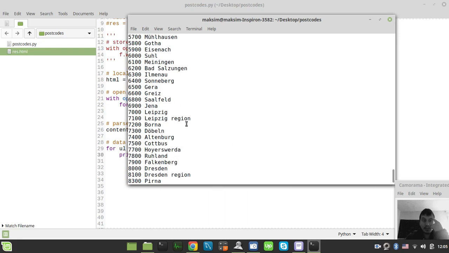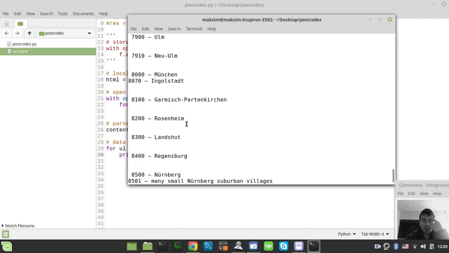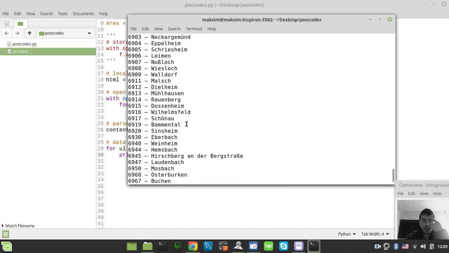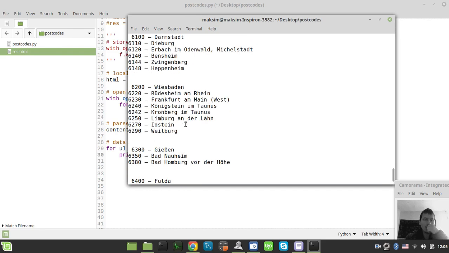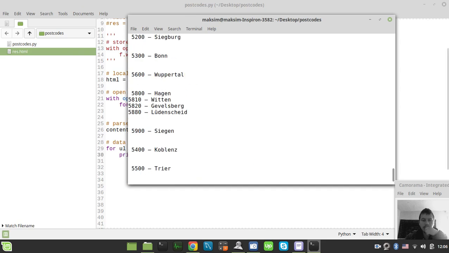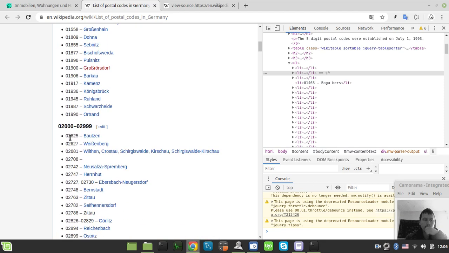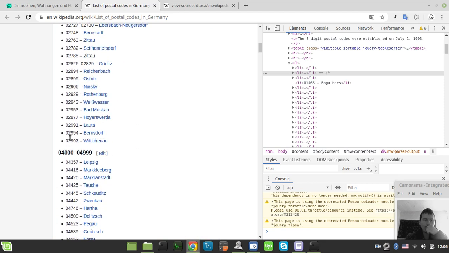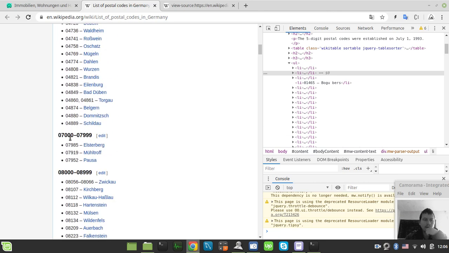Well, maybe I could have tried to even use some regular expressions here. If I only was sure. Well, I guess regular expressions might have made some sense here.